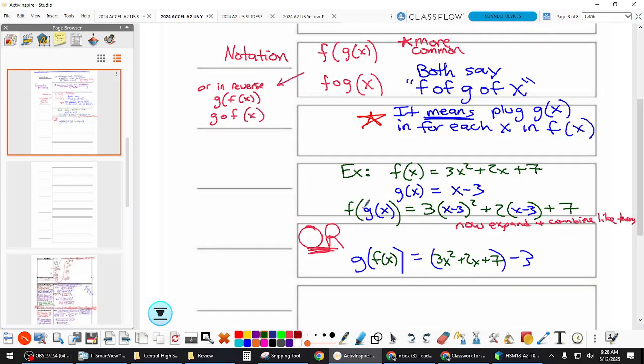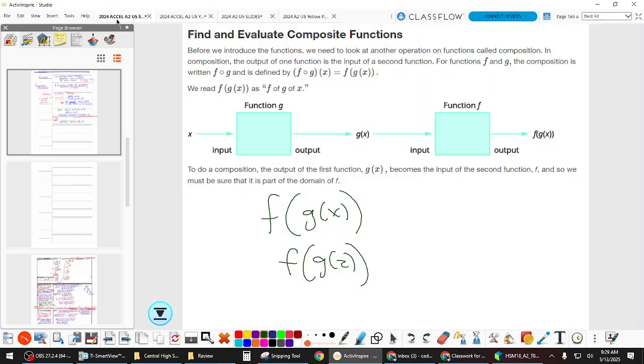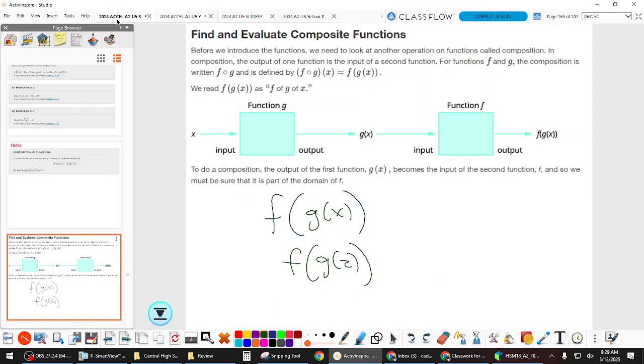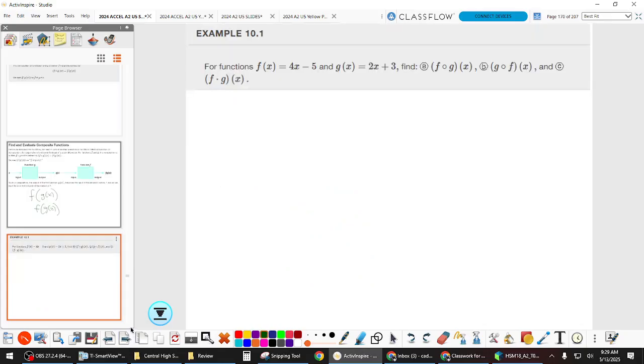Okay? So you don't need to write this because we'll put an example in here. But if I said f of g of 2 here, I would plug 2 into g. So 2 minus 3, 2 minus 3. And then that result gets plugged into the green one, which is f. And we do f of negative 1. Okay? Does that make sense how this actually does the output?